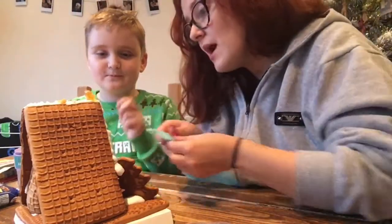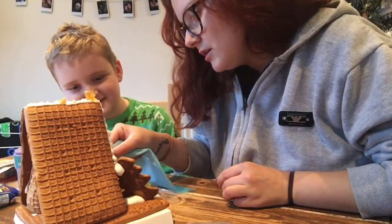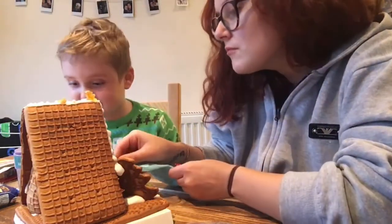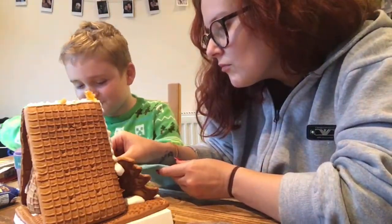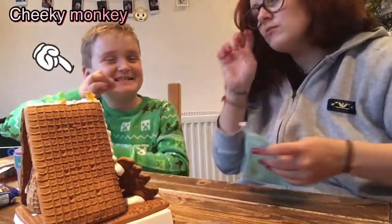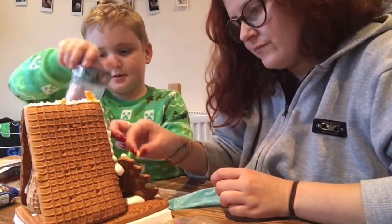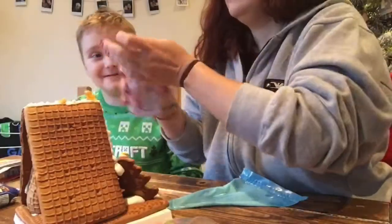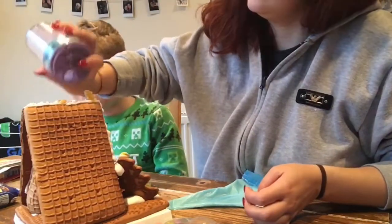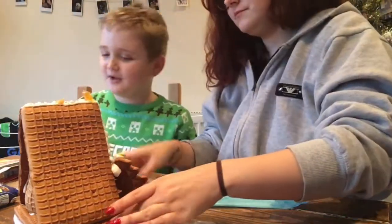Come out of the way. He's staying. You can say I put it back to it. Don't make it fall on him. Oh, that looks better. What else are you putting on the front? Ooh. Oh, I dropped it. Slippy. They're going to go everywhere, Mama. It's like it's raining minis. Oh, come on, they're everywhere.